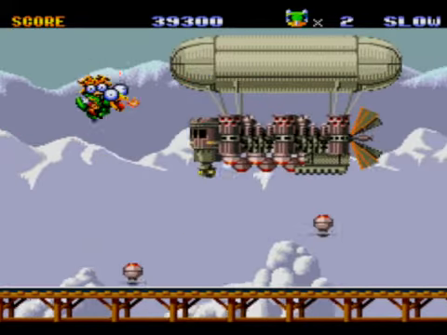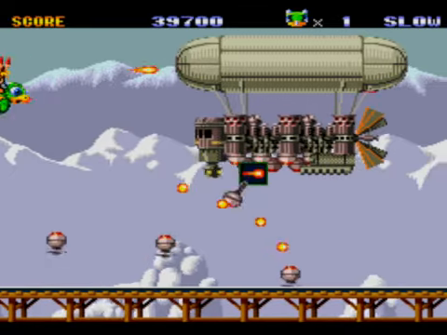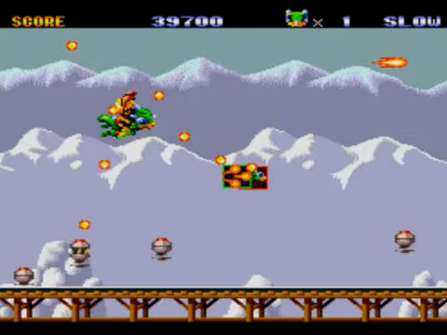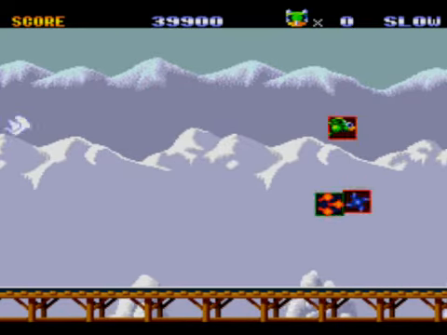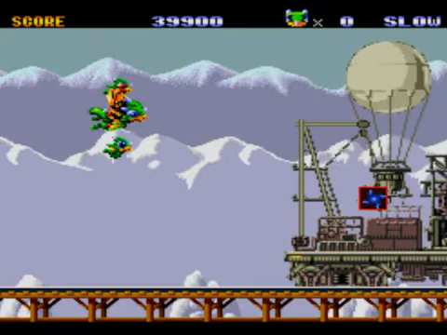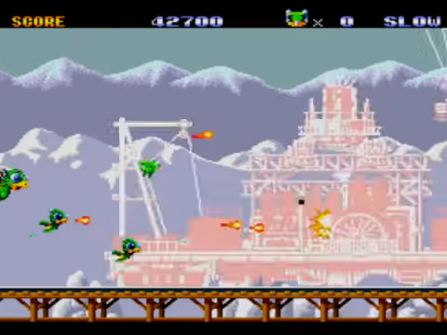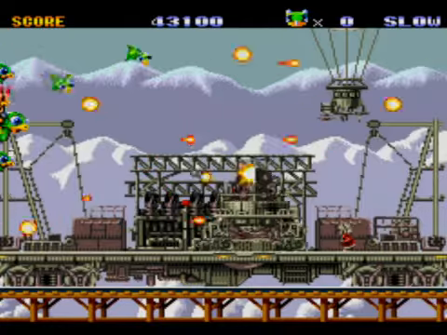Alright. Yes, I do want my heat-seeking bird. Oh, dagnabbit. Uh-oh, boss music. Oh, and it ran away. Oh, no, these things. Okay. All is not lost. For this boss is a mechanized fortress that is steam-powered, but I know its Achilles' heel.